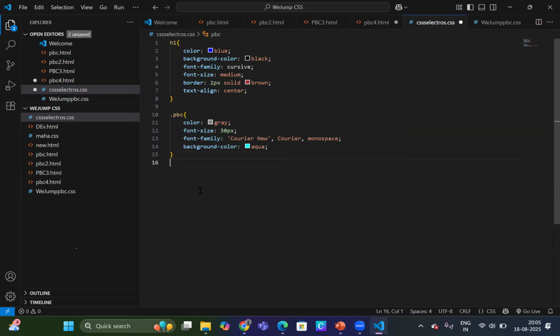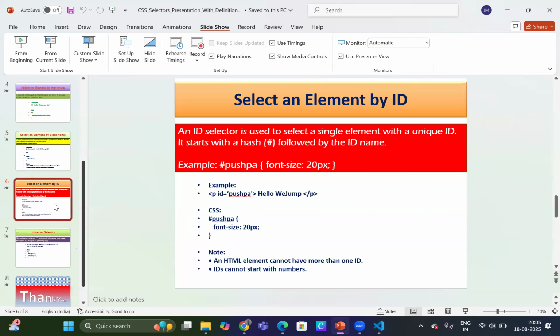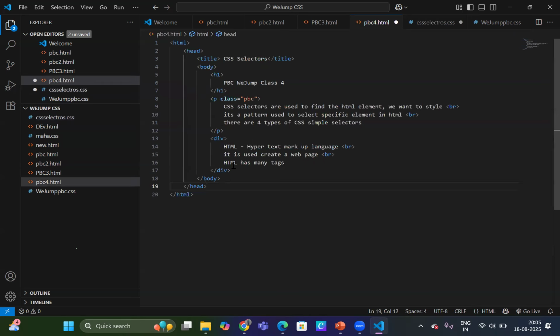So next, the third one we have to use is ID. See the PPT. How to write hash? See how to write that one. Example I mentioned here: open a P tag, any tag you can use, no problem, with an ID, and after that we have to close. Here, first, where do we have to write that one? Here I have not mentioned it. So in the div tag, correct?